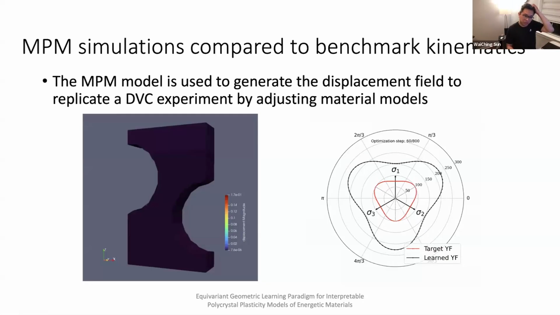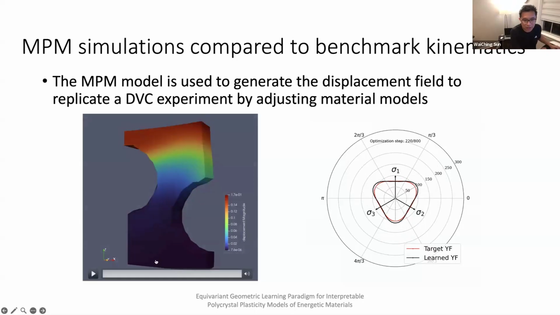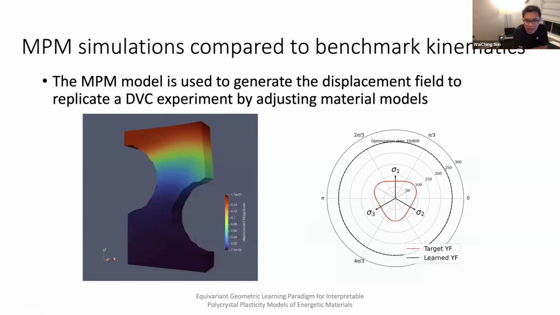So this is actually an interesting work in the sense that sometimes we want to design very complicated machines to allow us to load the material in many different ways. But here the interesting question that we find is, is it possible to think backward if we have machines that have very limited types of loading? Can we design the geometry so that it gives us a sufficiently rich stress field or displacement field so that we can recover the constitutive law?